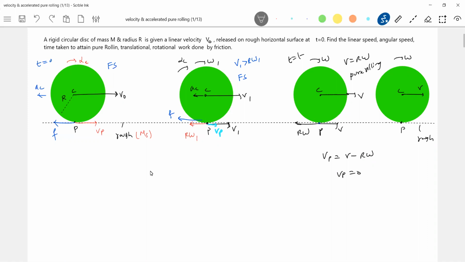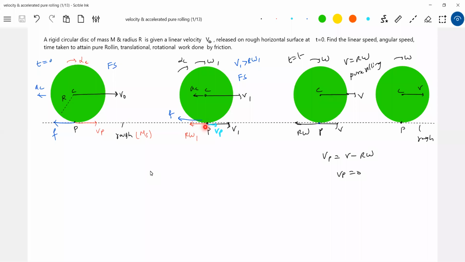So it's all about the velocity of the point of contact. Now, what happened? Pure rolling exists. Now you can discuss: I'll come and stand at point P, then what do I feel? Then you feel the same particles which are rotating with angular velocity about the center of mass are going to rotate about point P. Yesterday what we discussed, you can bring here. Now this will become the instant axis of rotation.